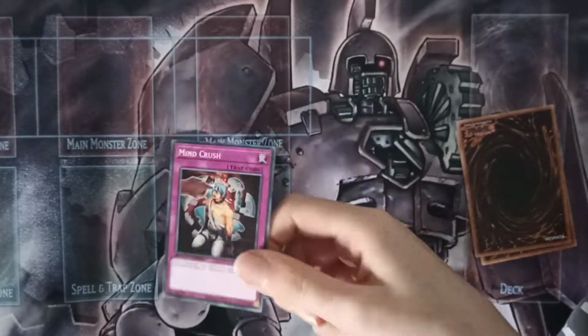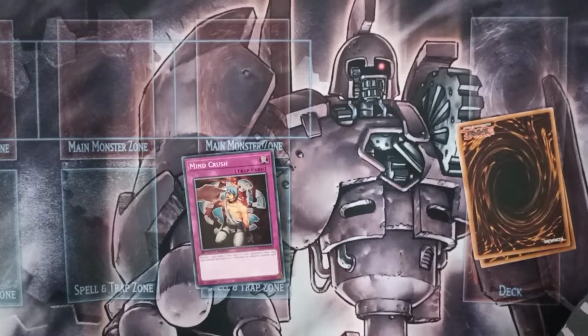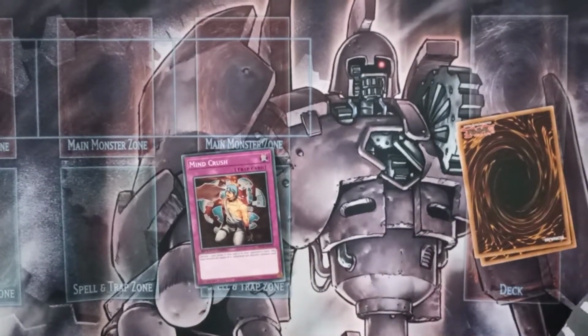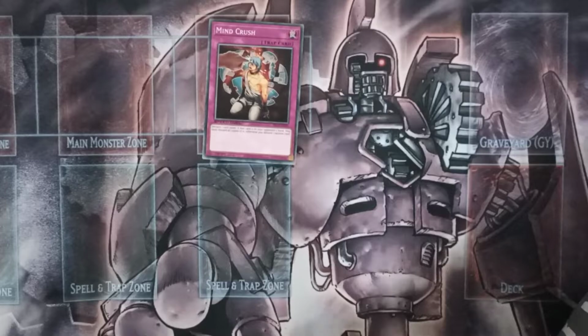Another good way is if you're about to attack for game and you're not sure what they're going to do, you could flip it up and say something like Sphere Kuriboh. And then you might see them get rid of a couple of Sphere Kuribohs, and now you're safe to attack them directly for game. So yeah, we're running 3 of that.